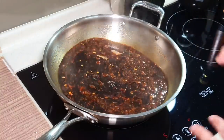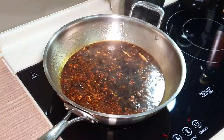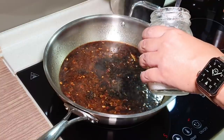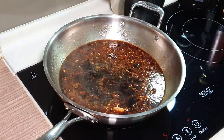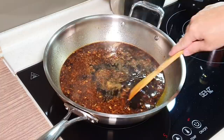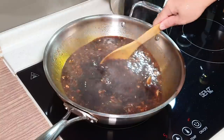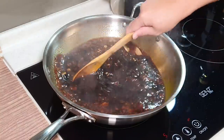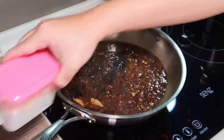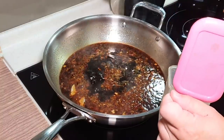I'm going to put some sugar right now, which is going to intensify the saltiness of the soya sauce. About 1.5 tablespoon. This is a lot of broth, okay, so don't worry about the sugar. It's not to sweeten, but to enhance the potency of the saltiness inside here. I will put a little bit of salt. Not too much, because we already put a lot of the light soya sauce just now, yeah?